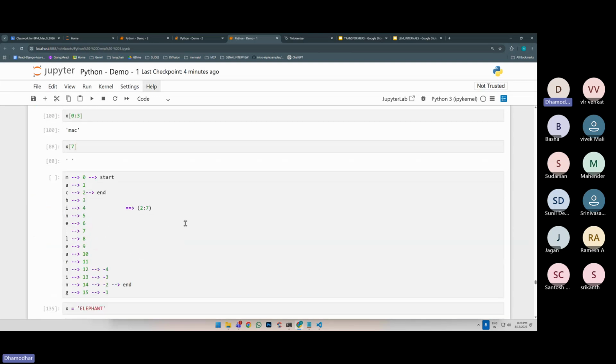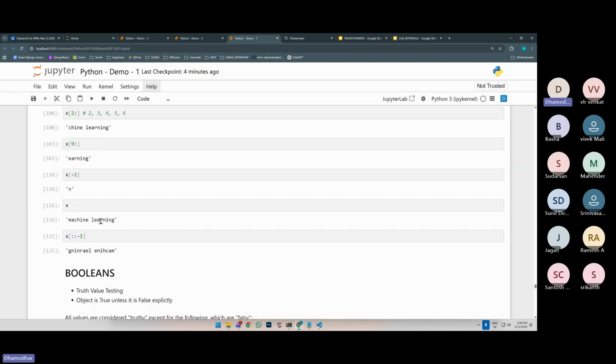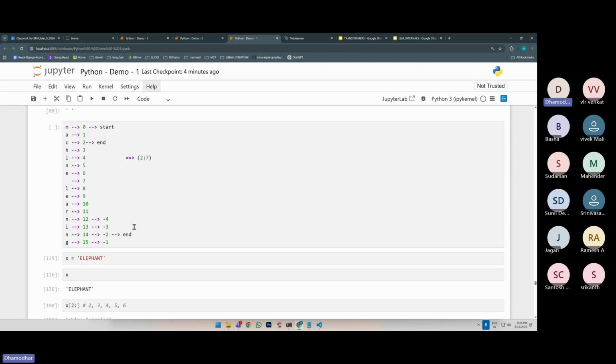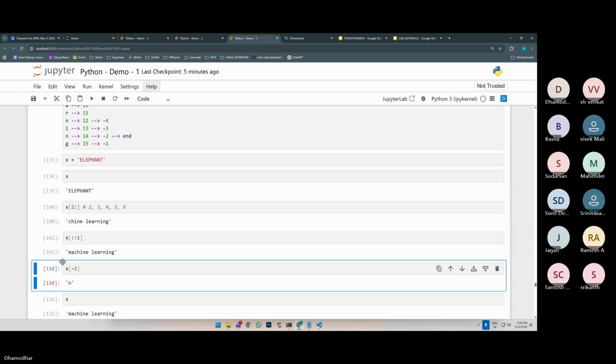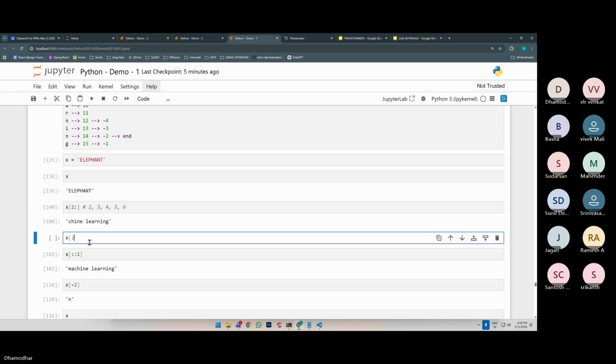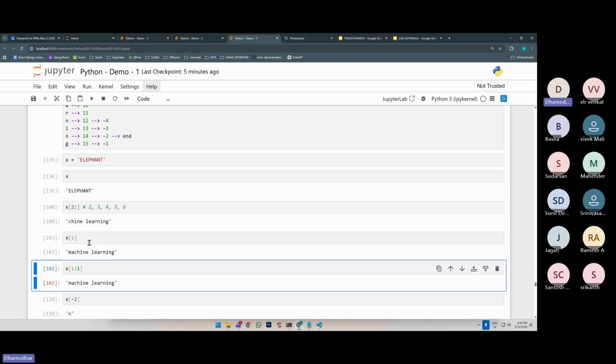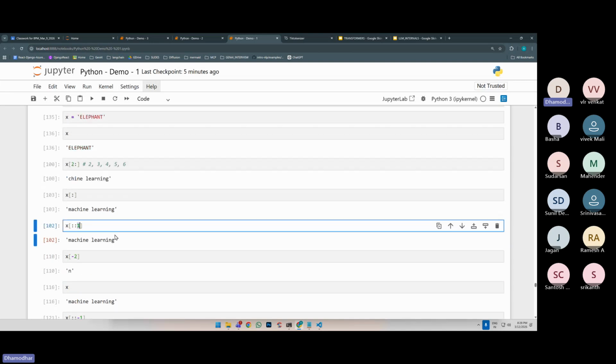And what else do we have? We know how to fetch it. And there is one more thing that I missed, that is step. If you don't mention anything, then it automatically assumes it is from the start till the end. There's one more thing here, that is step. By default, it is 1. So there is no difference between this one and this one, because by default it fetches every character. That is what 1 stands for here.